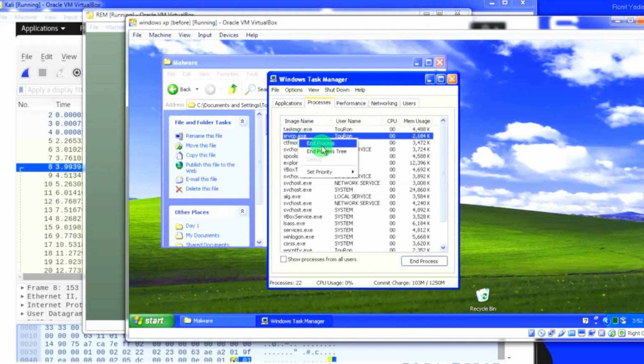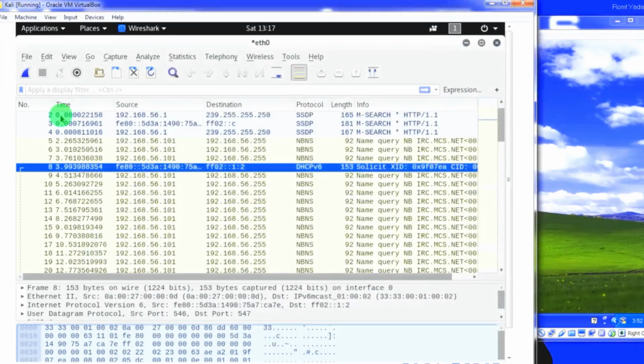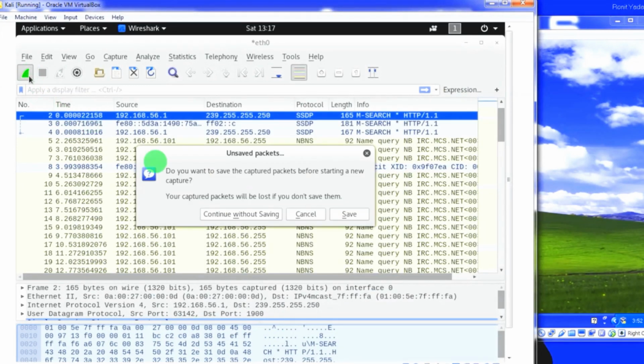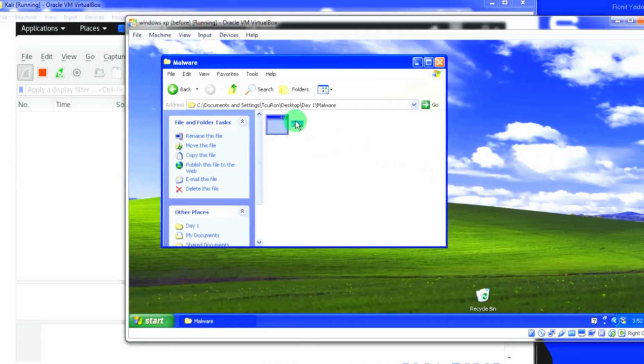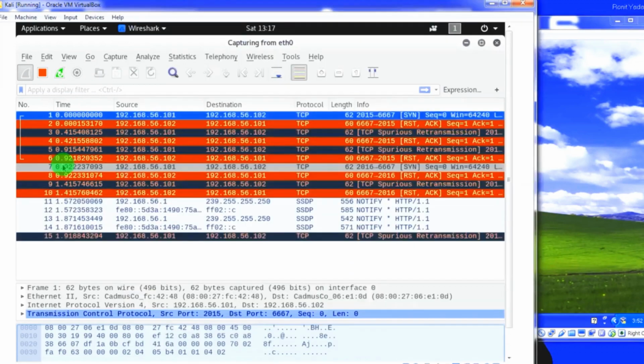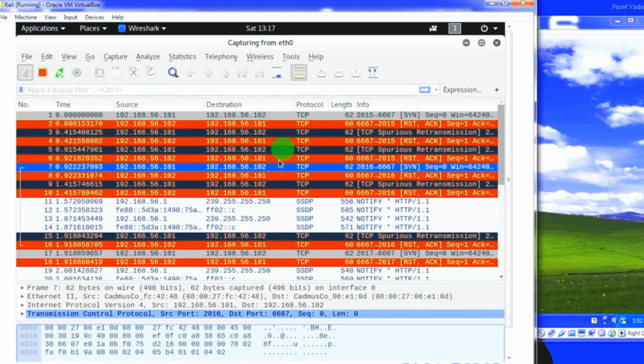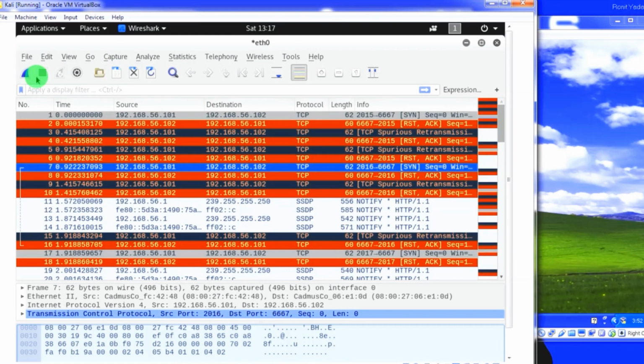Next, in order to start an IRC server, type the command ircd and start, and the password. Okay, so as you can see, a SYN-ACK and ACK have been received.